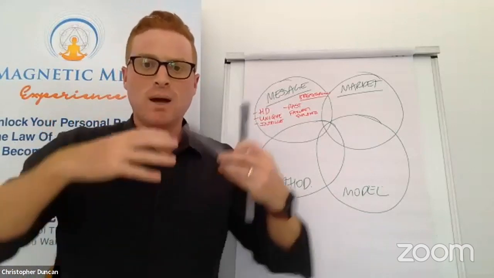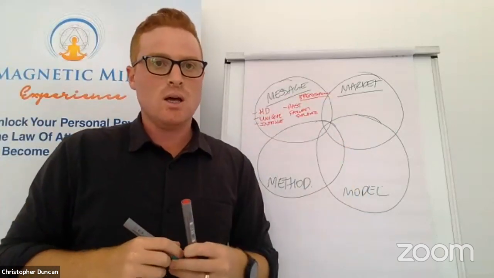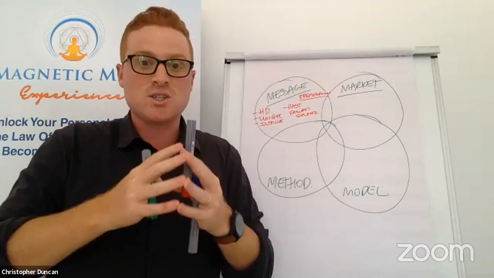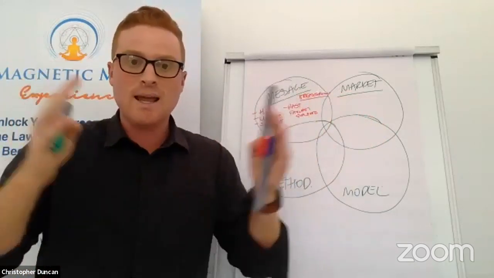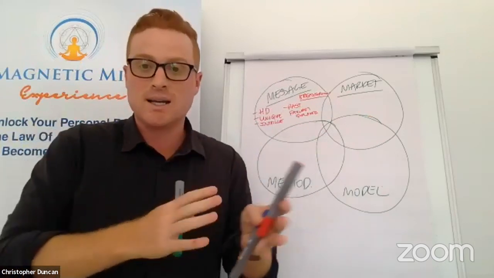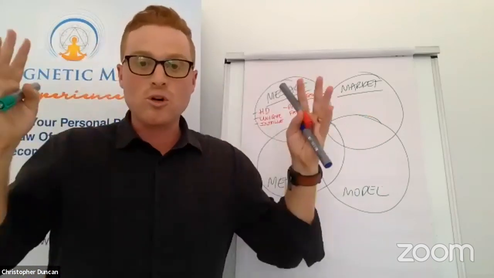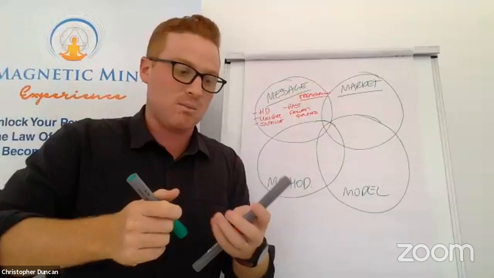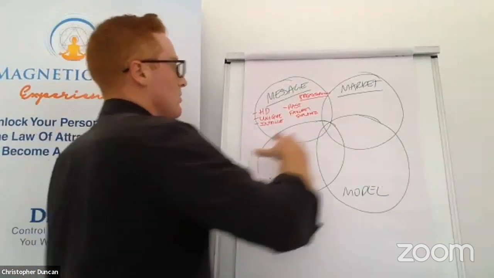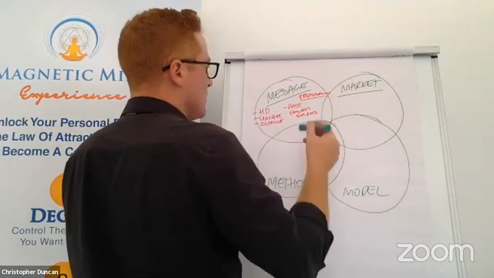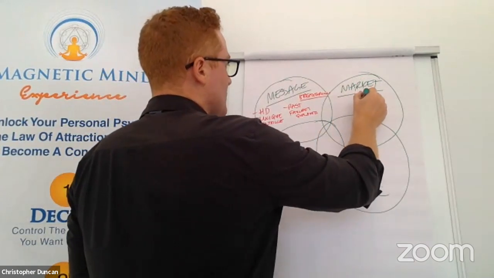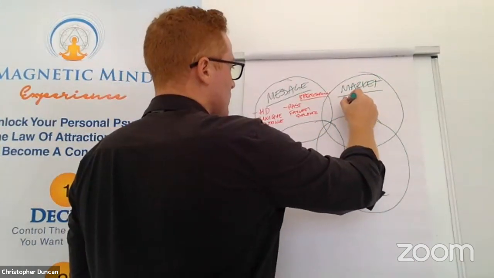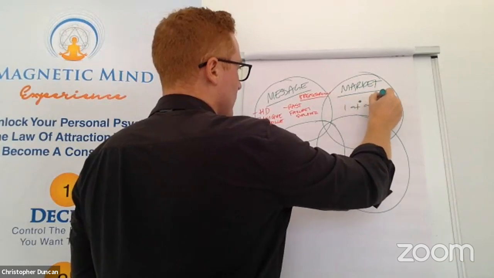So for me, I might have a message that says anyone can become a $1 million speaker, but then I'm going to have different markets. So have a broad message, but have specific markets. When you think about markets, you never, ever just have one, okay? You can have as many markets as you like, but you choose one at a time.